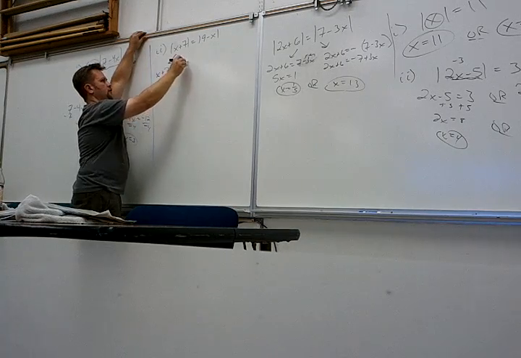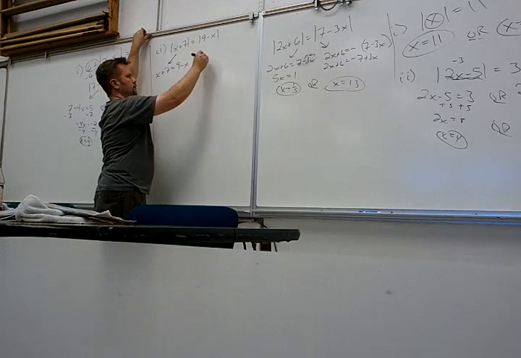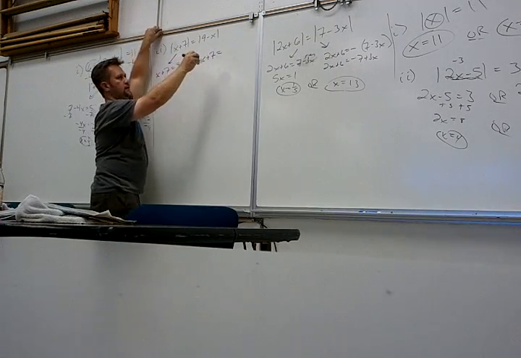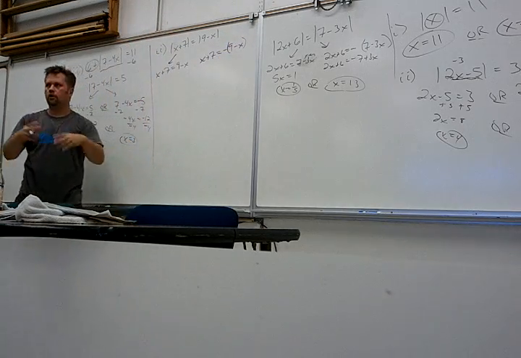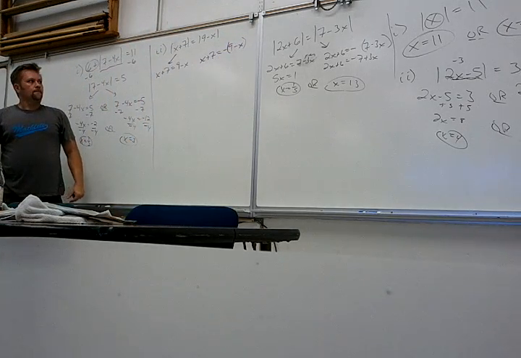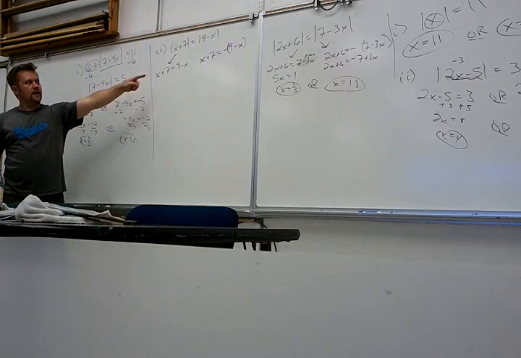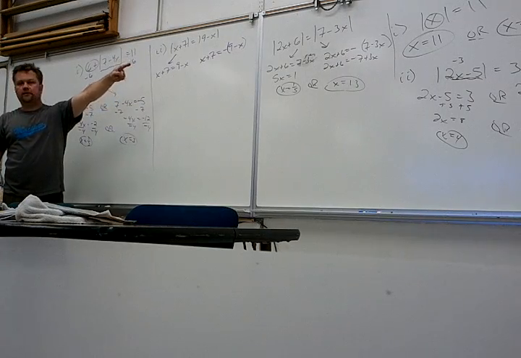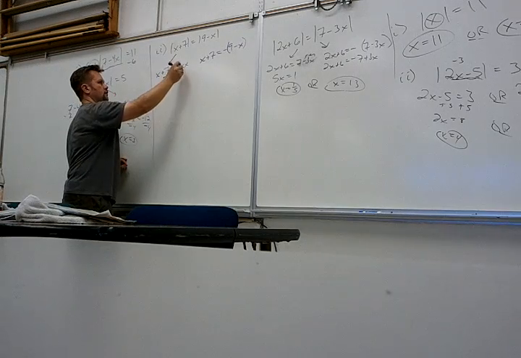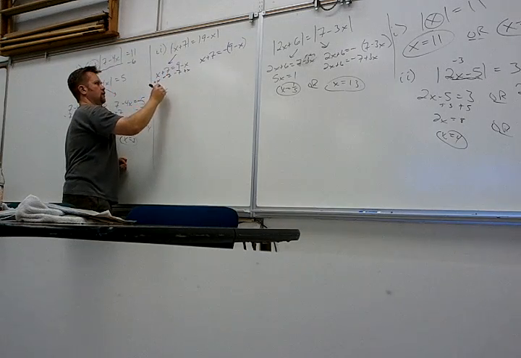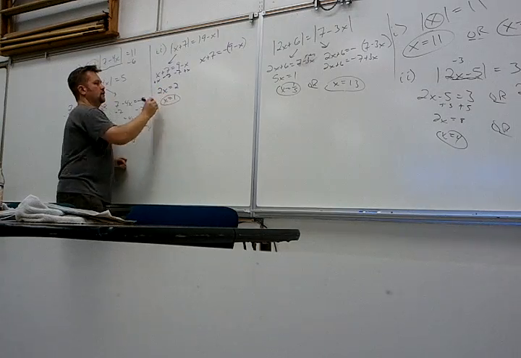Yeah, one case is leave it alone. And the other case, it really doesn't matter truly which side you make negative, but I just always make this side negative just to make it always the same. Right, so in one case it equals that, or it equals the opposite of that. So this side's nice, subtract the 7, add the x, get 2x equals 2, you get x is 1.